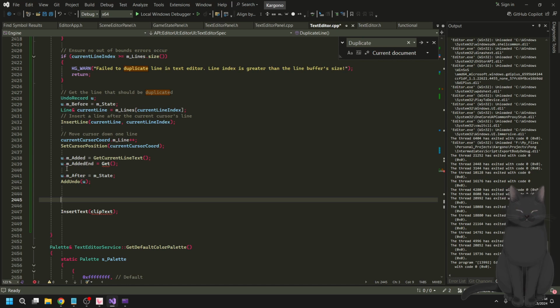M added, and M added end, M added start.